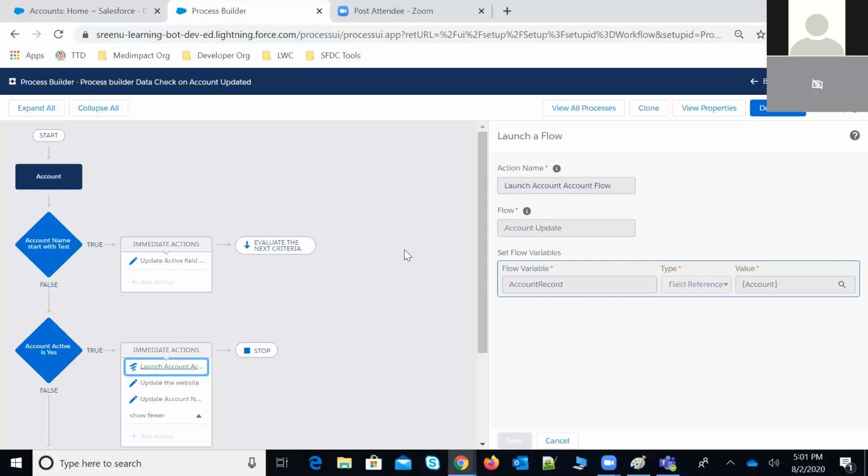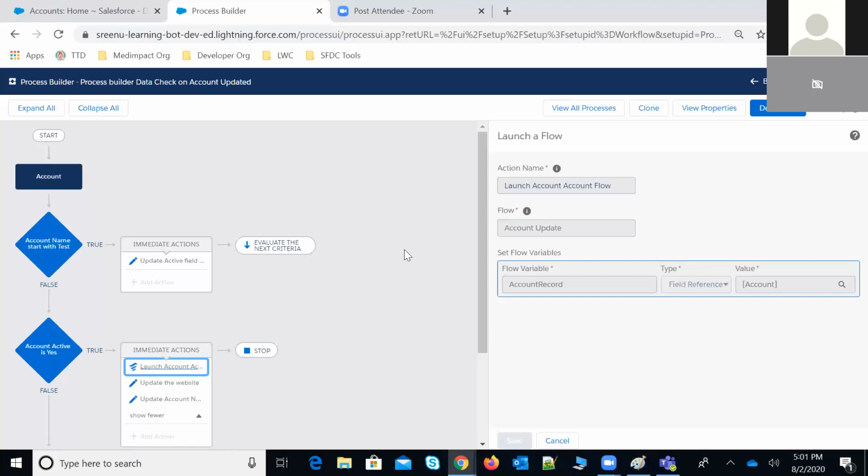So without any further delay, we're going to start this practical session by creating a new record on account and see what's going to happen in the backend by making use of debug logs. So I'm just handing it over to Srinivas. Srinivas, can you go ahead and create a record and show us the debug logs and see what's happening in the backend?